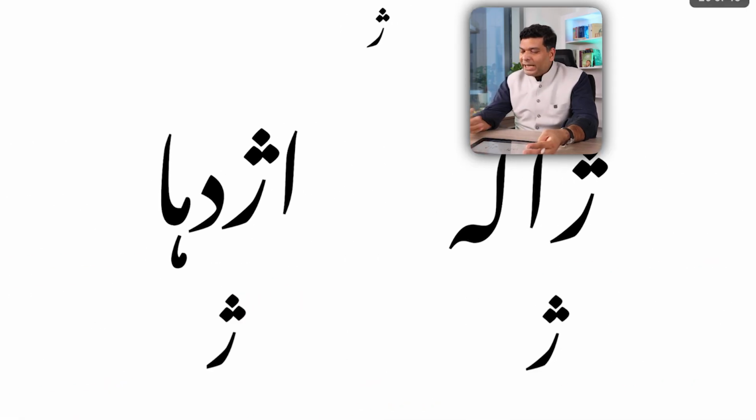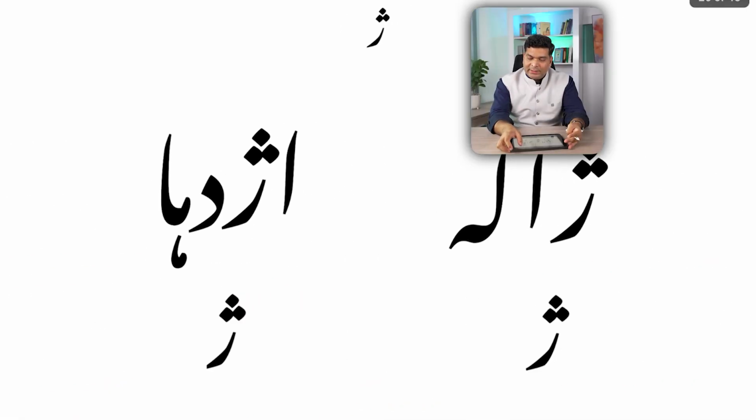Similarly for Jay, we have the first word, which is Zala, in which the letter appears similarly, and the next one is Ajdaha, where it also maintains the same shape. So again, the rule the Dal family follows is the same rule followed by the Re family as well, and the letters retain their shape in the beginning, in the middle, and in the end, right?